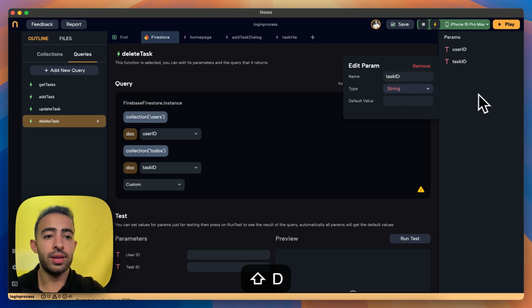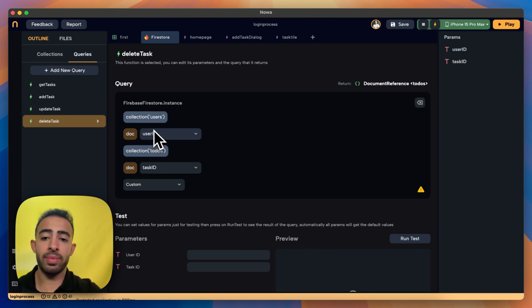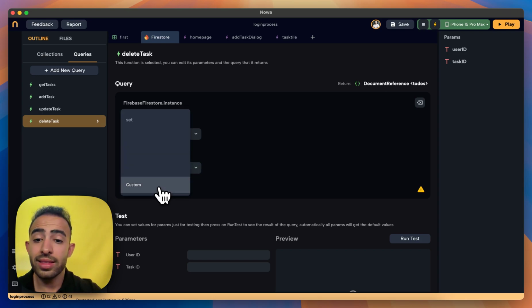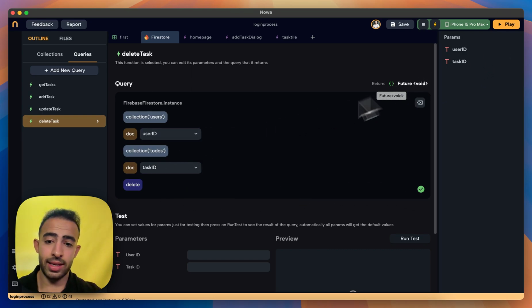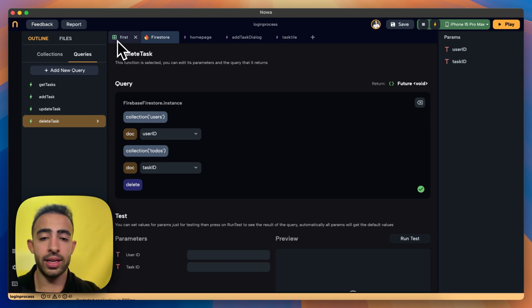So now I'm getting to the user ID, and then I'm getting to the to-do itself from the ID, which is a task ID, and then I want to delete. That's it. So now I can inject the user ID and the task ID and delete it from the database.